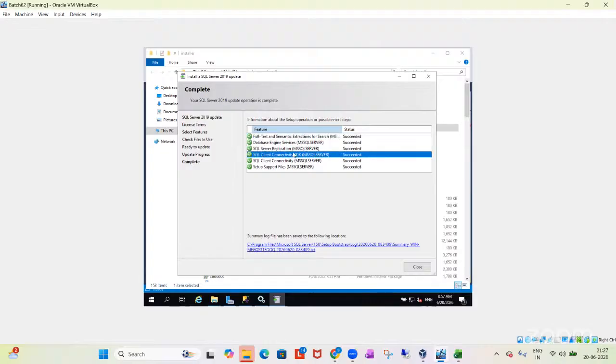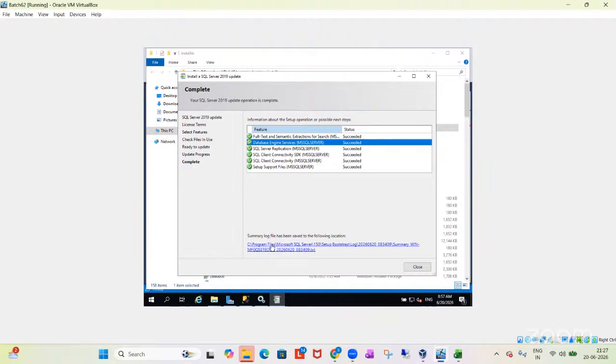And yes, this is how you have to validate whether patching is successful or not. See, all the components are successfully patched, especially the database engine. If the database engine failed, even if all the other components are successful, still the patching is only partially successful. In such a scenario, you have to remove the patch; how to remove it and all, I'll tell you in the next class.